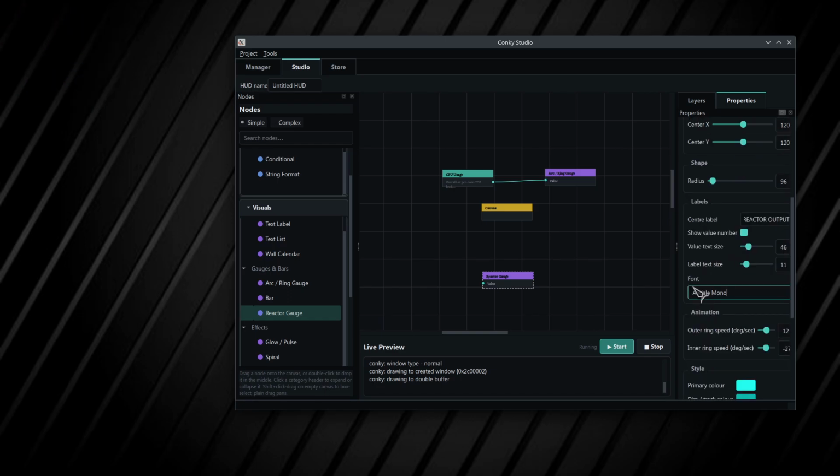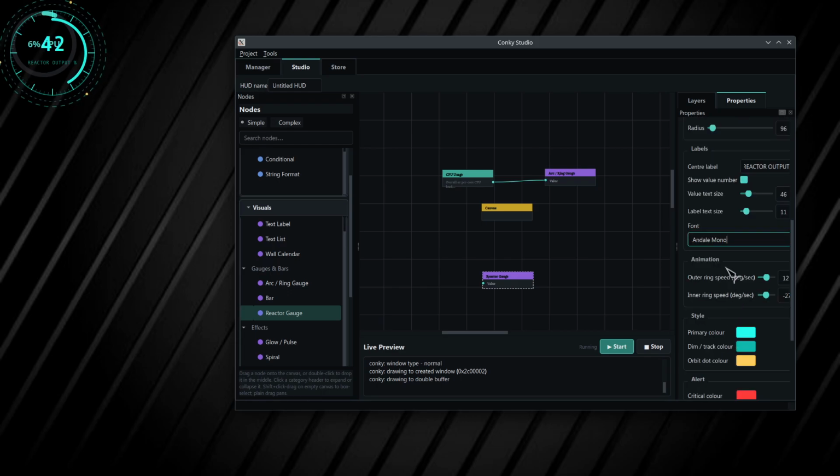Like I said, you can change the font. Change whatever you want. We actually need to. There we go.